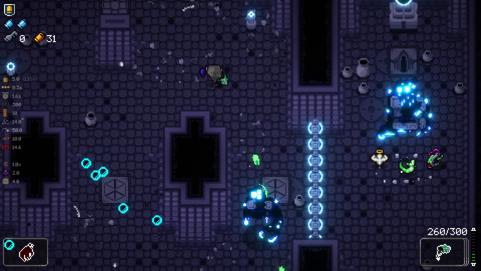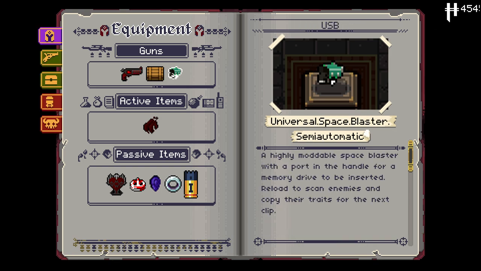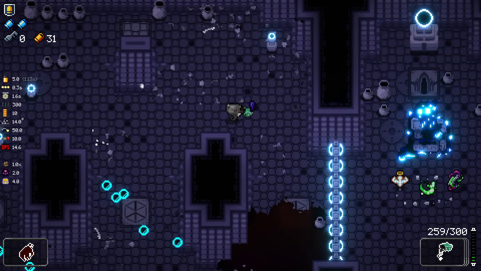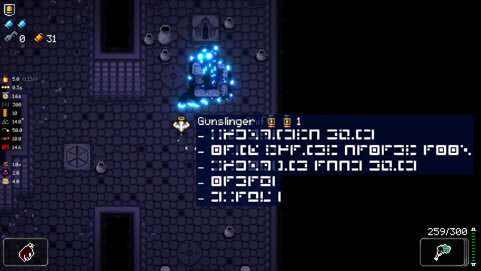It makes little noises too, apparently. Let's just check on that to make sure I've got that right. Highly moddable space blaster with a port in the handle for memory drive to be inserted. Reload to scan enemies and copy their traits for the next clip. Okay, did that a bit wrong. We will most certainly take Unbreakable Spirit here.